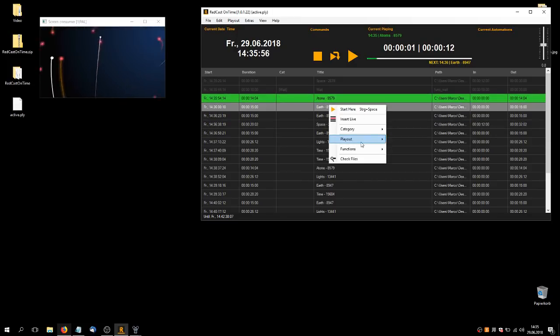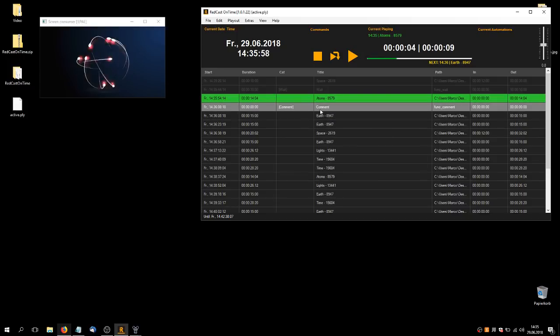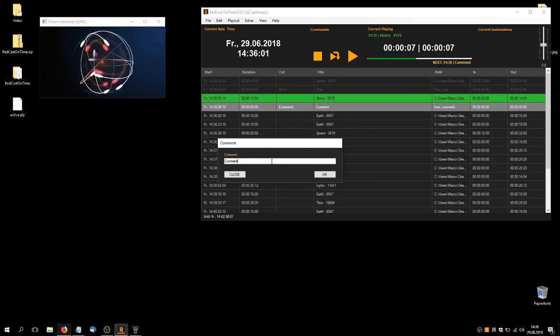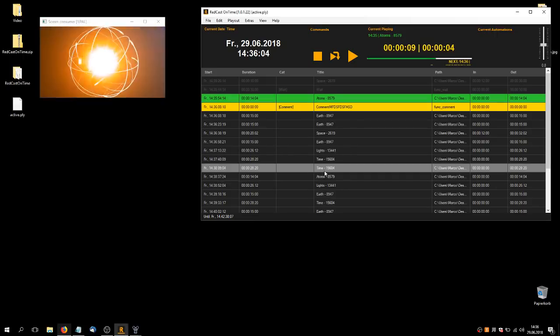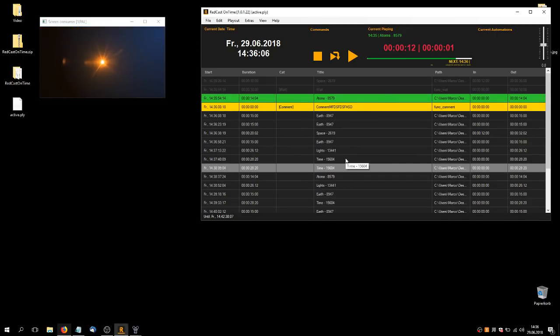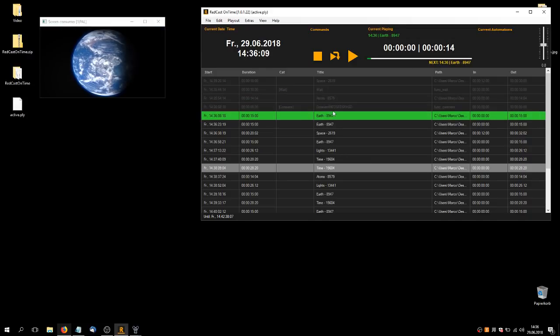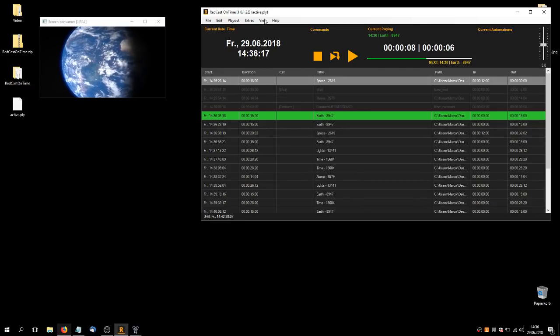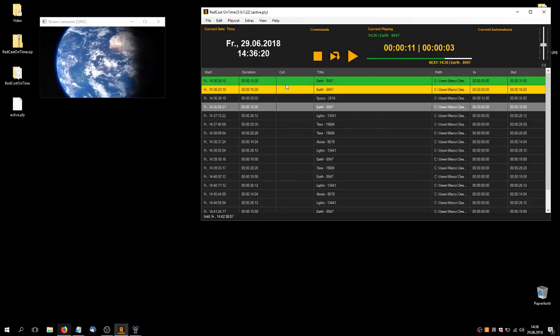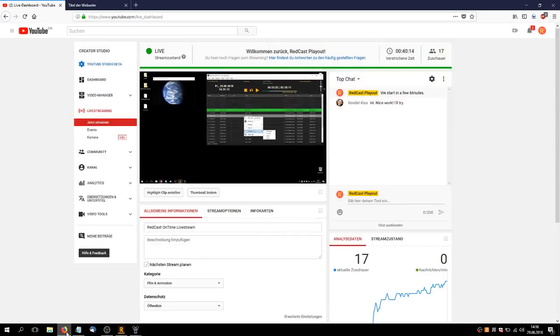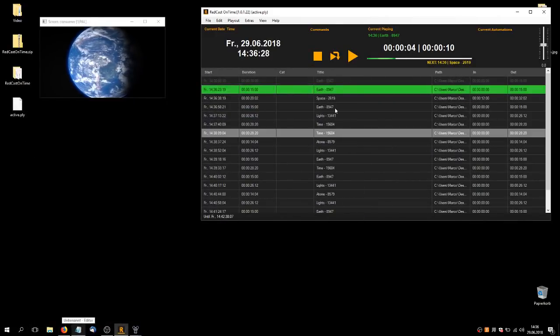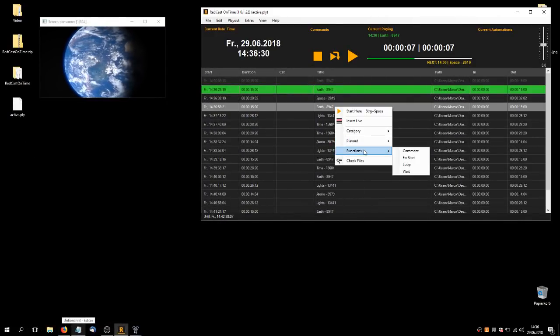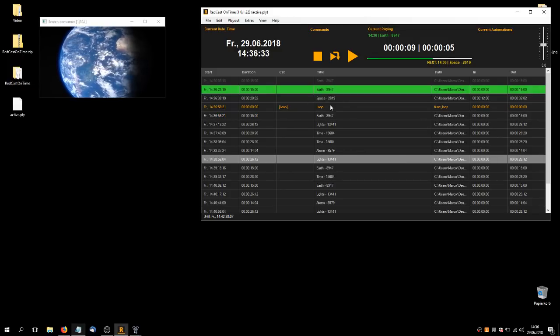You can also set a comment with function, double click on it, my comment, like this. This is just if you want to inform somebody about this, and he will automatically go to the next clip and ignore this. You can also do a loop. A lot of people ask me, please make a loop. I need to loop my playlist. This is no problem now. If you make here a loop event, he will automatically.